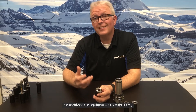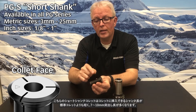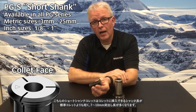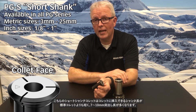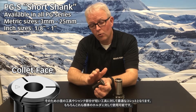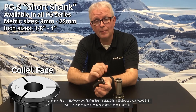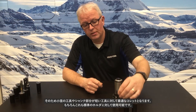Not all cutting tools are made the same — some have very short shanks and some have very long shanks. To compensate for that, we have two versions of collets available. We have the short shank collet, which is made to hold a shorter amount of shank inside the collet, and it provides about 7 to 10 millimeters more projection length over a standard collet. For tools that have very small or short round shank portions, this is a great option. It goes right into the standard tool holder.